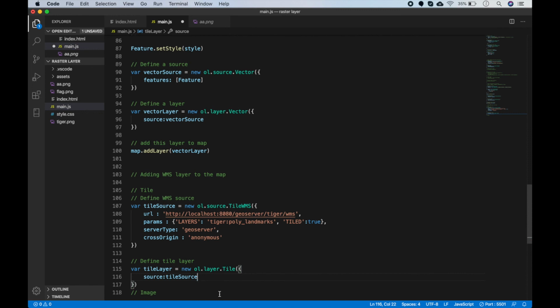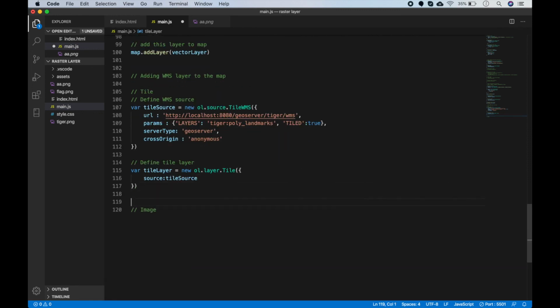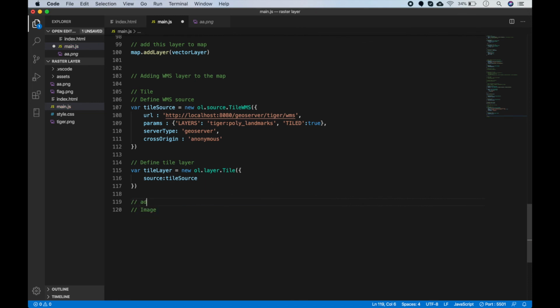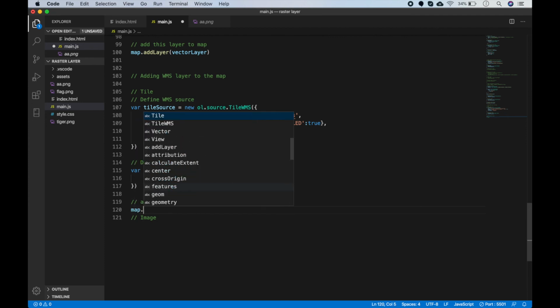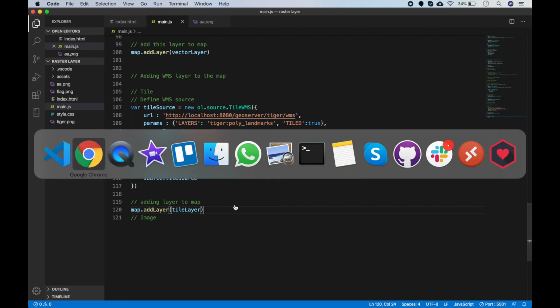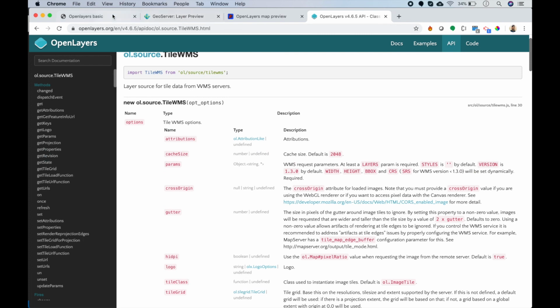And now we will add this layer to our map. So adding layer to map. So we'll do map.addLayer as this tileLayer. Alright, I think we have all the information that we need. Now let's get back to Chrome and see if we can see this map.